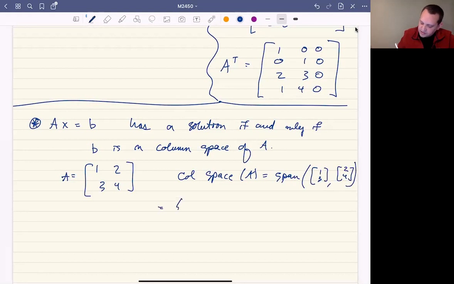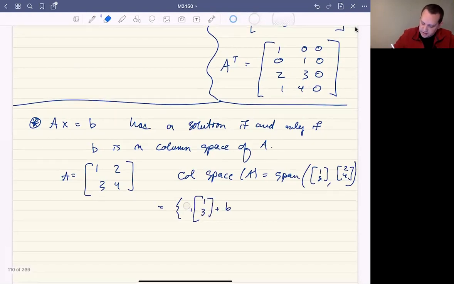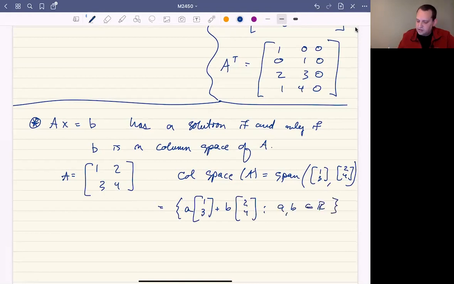And so that's going to be the set of vectors of the form, say, c1 times 1, 3 plus, let me use a and b here instead of c, plus b times 2, 4, where a and b are real. And so if you think about, and I shouldn't use b, bummer. Let me go back to c1 and c2, sorry. I forgot that b already stands for something in our problem, so I shouldn't use it twice.